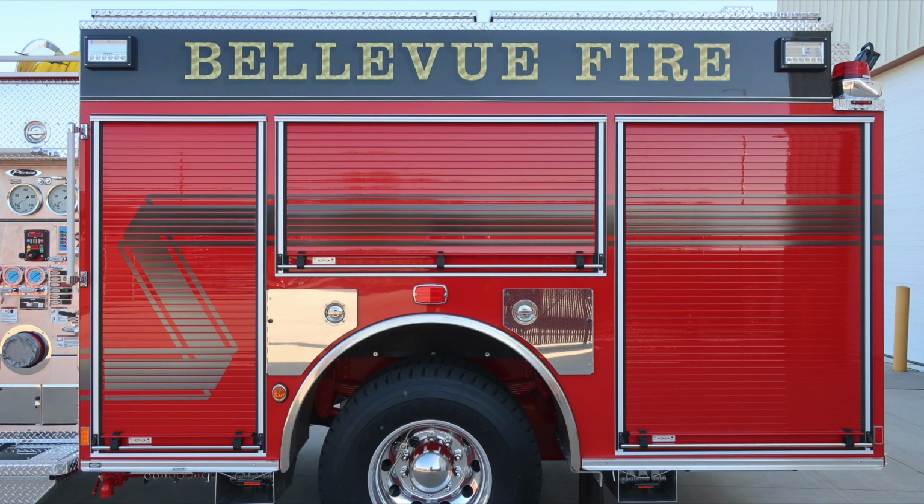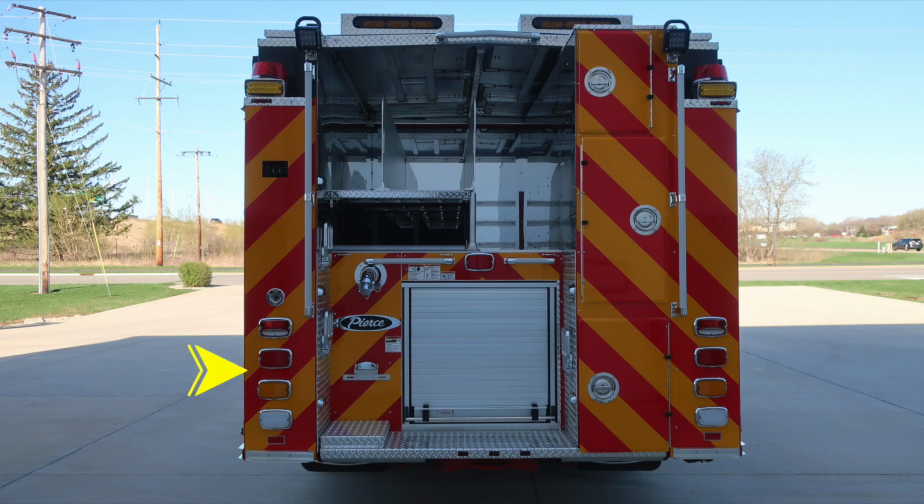Let's move around to the rear of the apparatus, first starting at the very top with an emergency warning light, brake light, turn and reverse light. As we move up onto the driver's side, you'll find a recessed backup camera, and further up, emergency warning lights, and at the very top section, additional rear-facing scene lights.